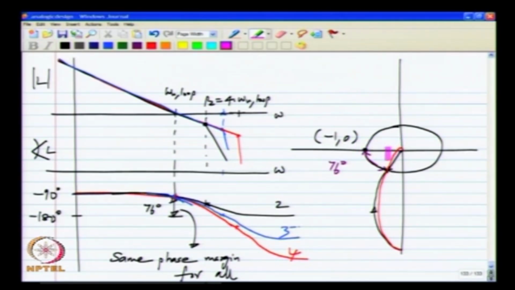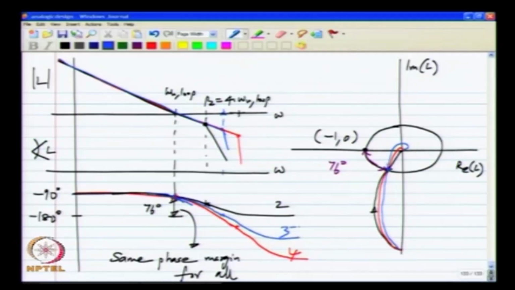If it comes close to minus 1, it becomes close to instability. Okay. This is the imaginary versus real of L, the usual Nyquist plot. Okay. And similarly, if you have a higher order system, it does something of the sort. Ignore the details before it cuts the unit circle, and after it cuts the unit circle, it does that and it goes around, but still it is keeping far away from the minus 1 point if you have a phase margin of 76 degrees. Okay. So, that is what the Nyquist picture looks like.